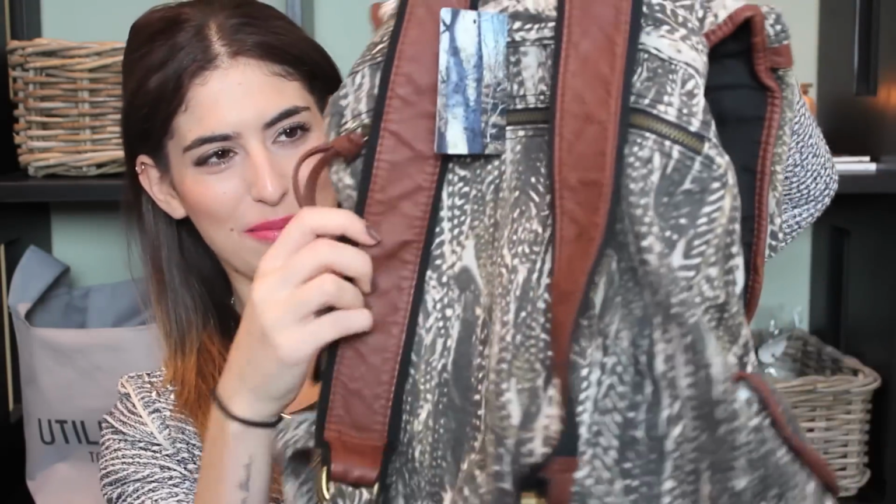Next couple of things are bags, and these are both from Urban Outfitters. The first one I ordered online in the sale, and it is a rucksack, and it looks like this. It has brown straps, and it's got a feather print on it with brown leather details. I don't wear rucksacks. I haven't worn a rucksack since I was in primary school, but I am going to Thailand and I'm going to be island hopping and getting on boats, and I've been before and I remember it's not the sort of thing where you want to be carrying a nice Zara black leather handbag. Jumping on and off boats, I don't think a handbag would work.